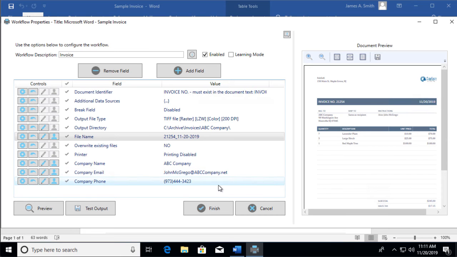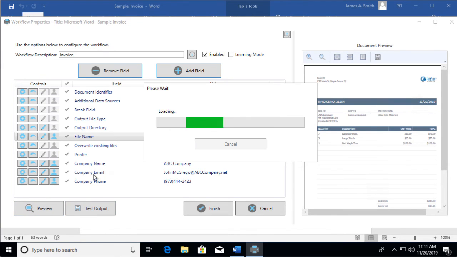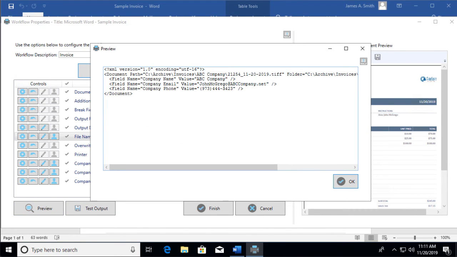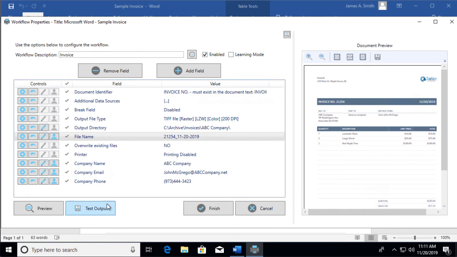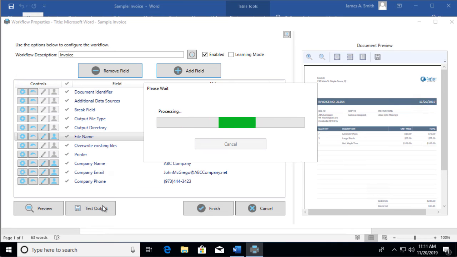To see the resulting XML, we could click on the Preview button in the lower left-hand corner of the screen. To test the actual output of the workflow, we can click on the Test Output button.